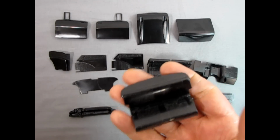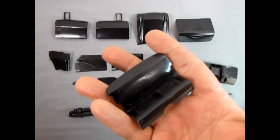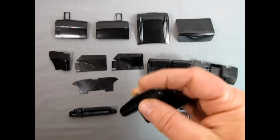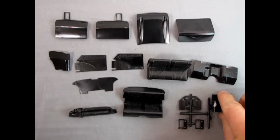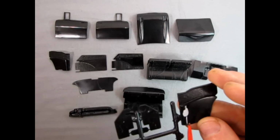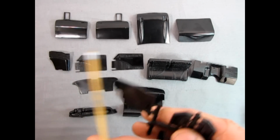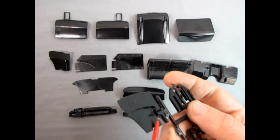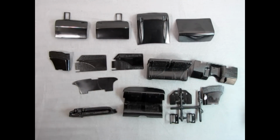Here I've got the rear seat, and again you can see how nice that is. No seat belts back there, but I think the seat belts might have been an option in 57, not too sure. Here I've got the other panel, and there was a sink mark in there, so there's some putty just to fill it. Still have to sand that out. And if I turn it over, you can see the long pin that the glass is supposed to go onto. So make sure you keep that nice and clean.